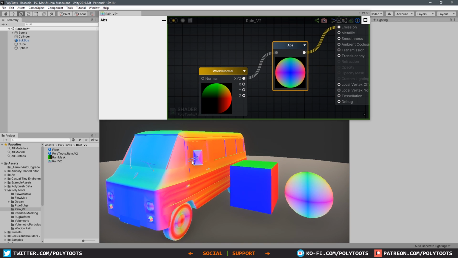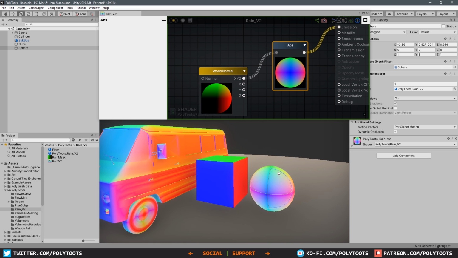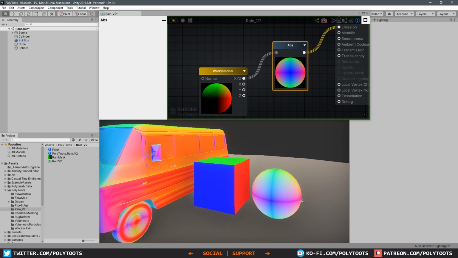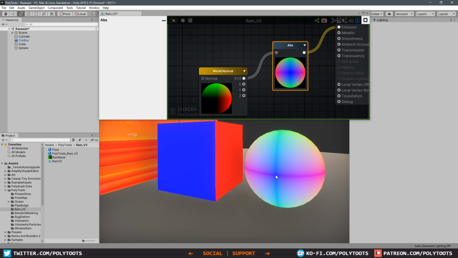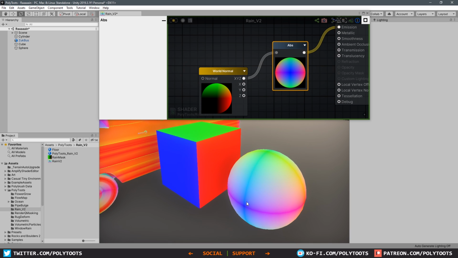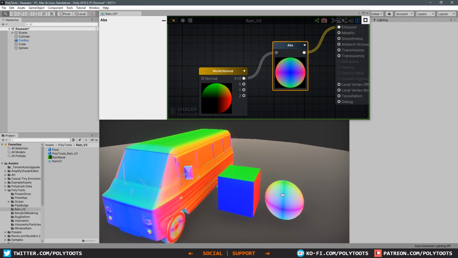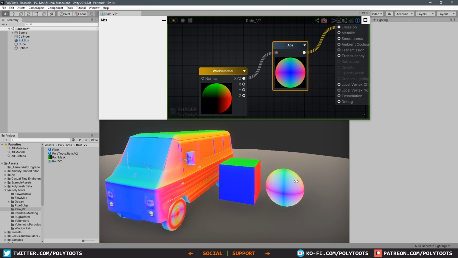But the point here, of course, is whichever way you were to rotate these things around, it isn't going to change where those normals are pointing. Blue is always going to be at the front, X is always going to be at the side, and the green is always going to be at the top. And with the absolute, we also have the opposite of that. So back, front, left, right, up, down.